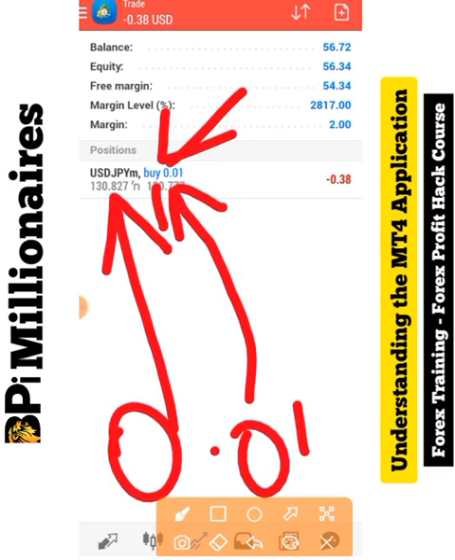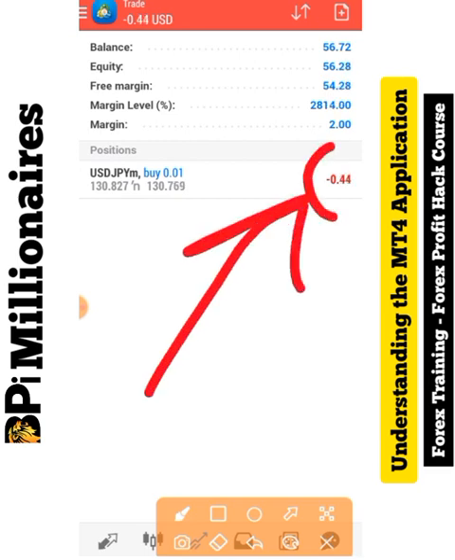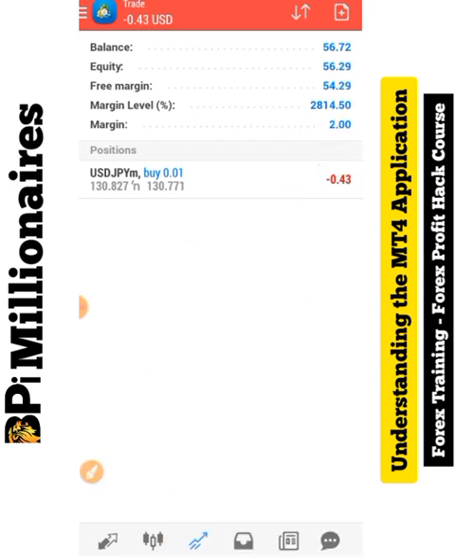So when you see this on anybody's WhatsApp status or Facebook page, this is how you read it. This person took a trade, or there's an active trade going on right now on USD JPY. The person bought USD JPY, used 0.01 to trade the market, and the trade is not in profit right now as at when the person made the video or when the screenshot was taken. That is what it means.